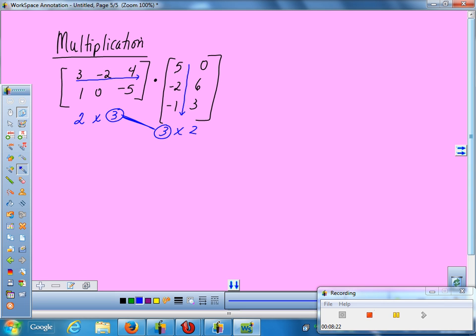But now the interesting part: if these 2 numbers are the same, the 2 numbers that are left over, the 2's here, that's our answer, a 2 by 2. It tells you what size answer you will get. So suppose I told you you were going to take a 7 by 9 times a 9 by 30. What will be the dimensions of the resulting matrix? A 7 by 30. Since these 2 are the same, the outside numbers give you the answer.